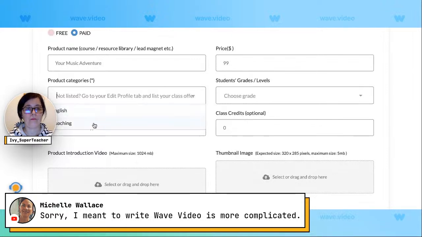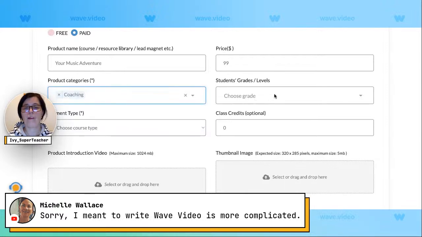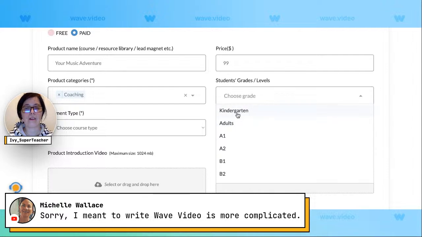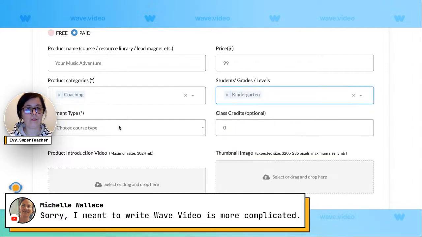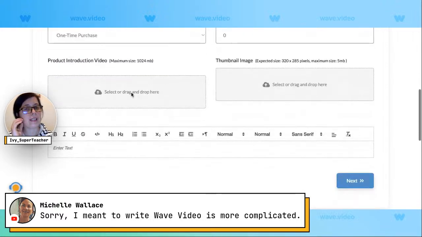I don't have music here, but if you're a music teacher, you will see music added. And this is going to be maybe for kindergarten students, a one-time payment without live presence in the course. Let's add a child-friendly photo here.